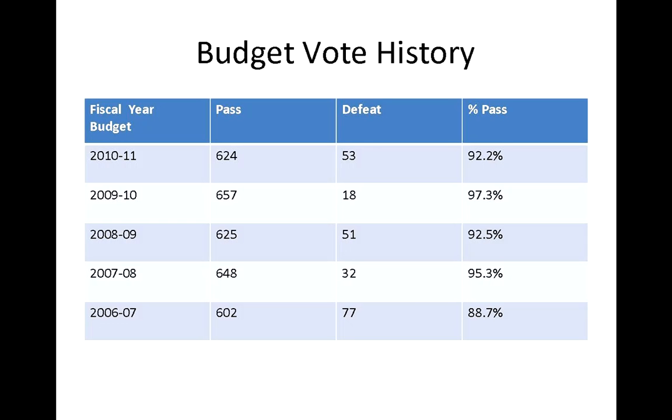Now, I put up here the budget vote history over the last few years, the last 5 years. As you can see, it looks, at least in my mind, not too bad. When you hit high 80s and 90% approval rating, it kind of sets the stage, I think, for the remainder of our presentation because something seems to be going well. There doesn't seem to be a huge issue. Now, I'm sure that the districts that are not part of that 90% might feel differently, but by and large, districts are obviously doing something right, in that we have such a high percentage of budgets passing. Even this current school year, when budgets were put out there with all of the issues, we still had a 92.2% approval rating, which I think is good.